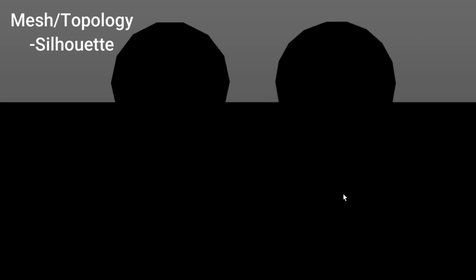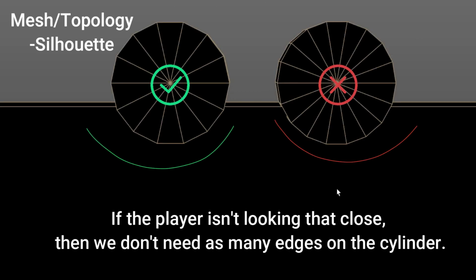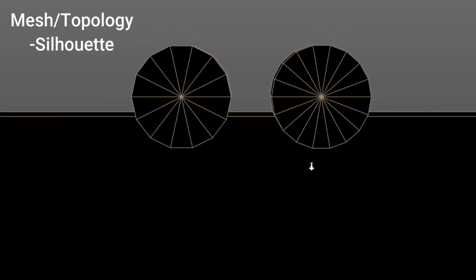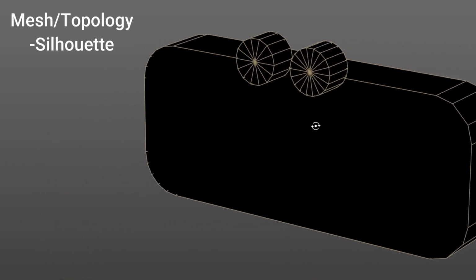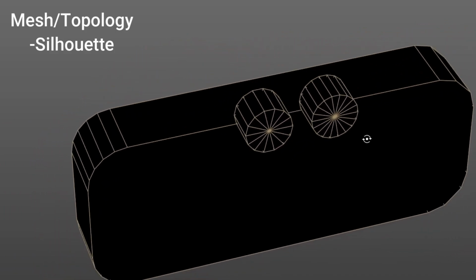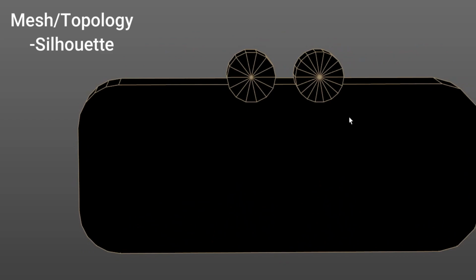The number of polygons for cylinders may be different for different game projects. This can be described in the technical specifications. If you follow the two rules that I described before, there is a 90% chance that your low poly will be approved without changes. Take your time and look at the model from different angles to make sure it looks good.